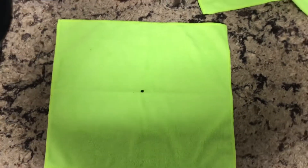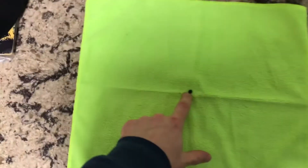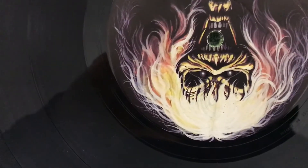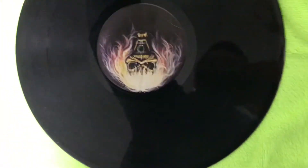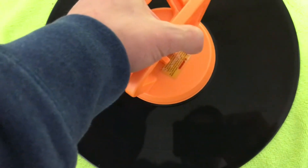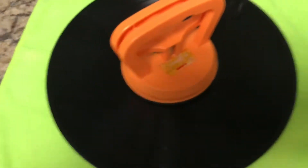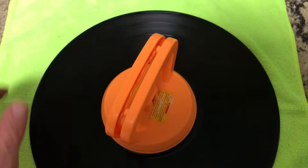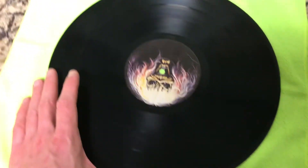Right off the bat, I have my first microfiber towel laid down and I've marked a black circle in the middle. I take my dirty record and line up that mark right in the center. Then I take the suction cup and put it over top of the label, squeeze it and push it down — that's going to stop any water from getting inside the suction and onto the label. The mark helps me know where the center is, because the suction doesn't always hold tight and your record may slide while washing.